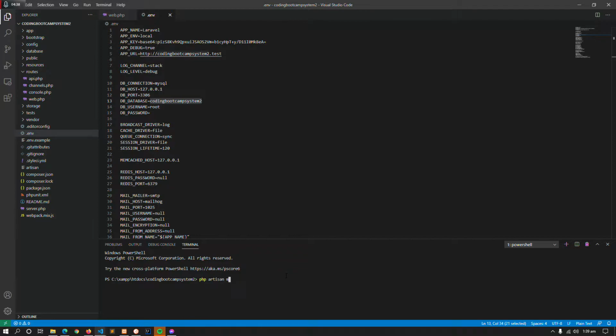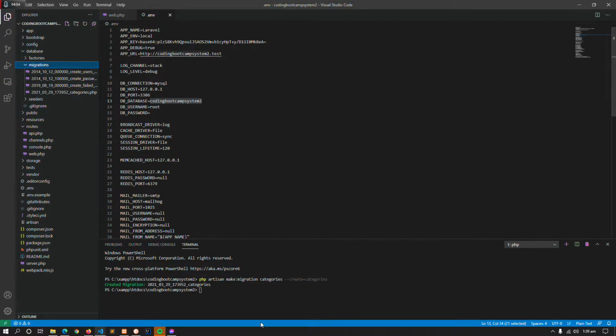So php artisan make:migration, categories muna. And then gawan na din natin siya ng model. So php artisan make:model Category. Then, php artisan make:migration, sabihin natin items, create items.